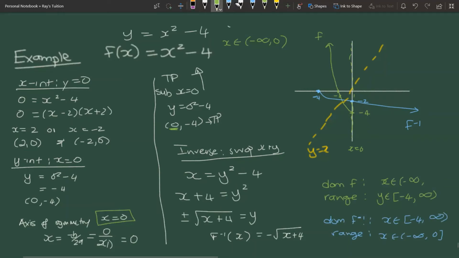Okay, what can you notice? It's a very important thing to notice: what used to be the domain for f now corresponds to the range of f inverse, and what used to be the range for f now corresponds to the domain for f inverse. If you have found this video challenging, please re-watch the series on the parabola and make sure you understand the properties of the original parabola before trying to understand the inverse.